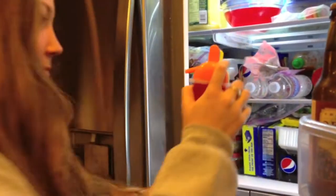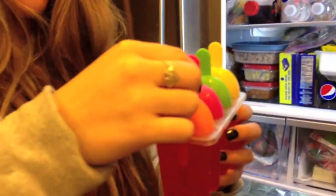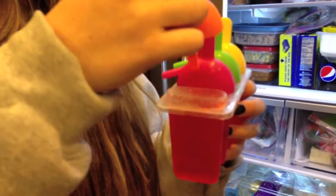12:28 in the morning. Okay. So the Jello box. I don't think they'll come out. Oh no. Oh shoot. Fail.